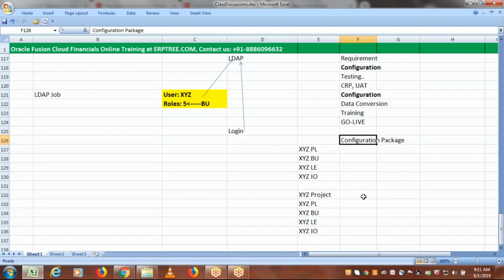If you do any setups from any project, the system automatically tags everything into that project. That's how everything becomes relevant to that project. If you delete it, there is no project, and there is no connectivity between the project and the setups. That is the reason you cannot move the setups. So this is what we have to understand. Any questions, please?